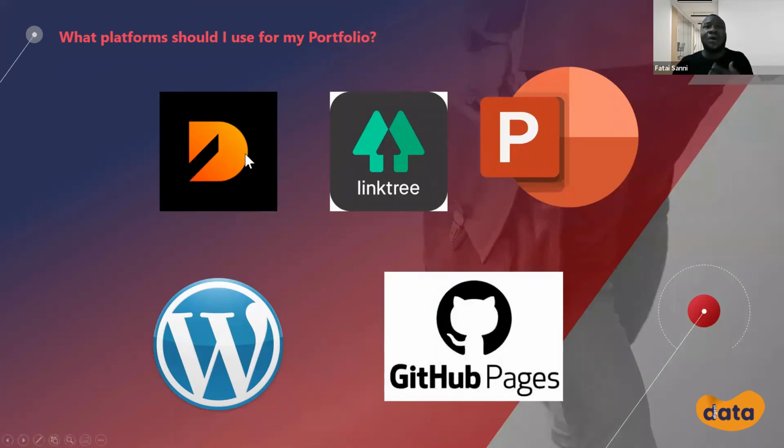So you can do this on Disha. You can do this on Linktree, I beg your pardon. You can do this on Linktree, you can do this on Disha, you can even do this on PowerPoint. Let me explain some of these ideas to you. So I have a PowerPoint slide. I've put in my projects in terms of images, and I've linked them. Maybe I've put links to some of these projects on a PowerPoint page. I've designed it properly. I can put this PowerPoint on Google Drive or OneDrive, and I share it to the public for public consumption.